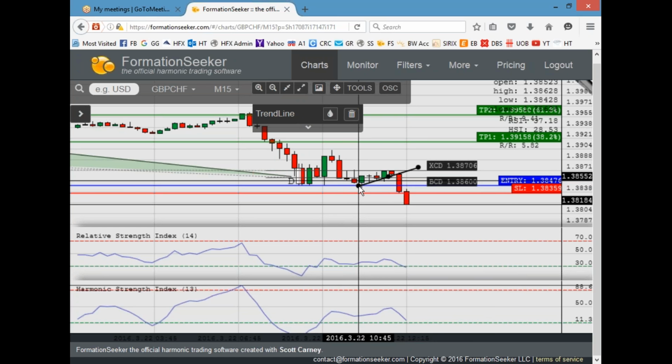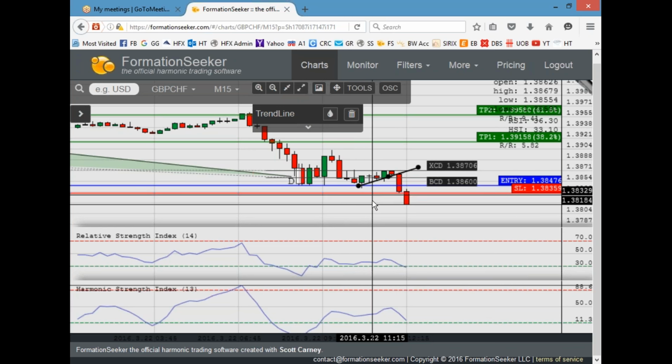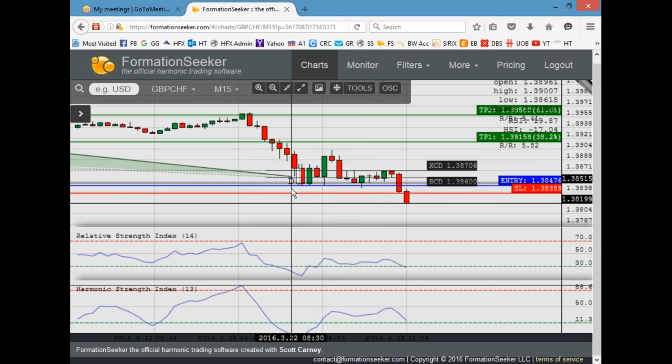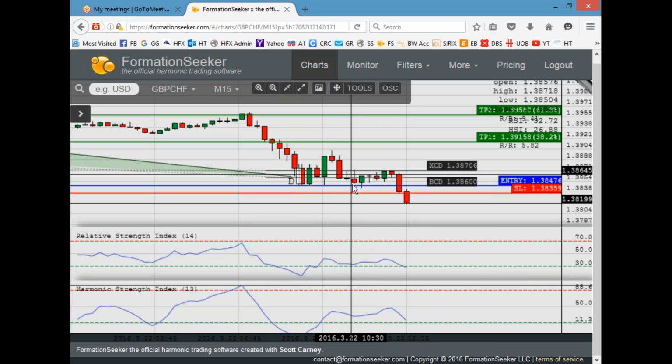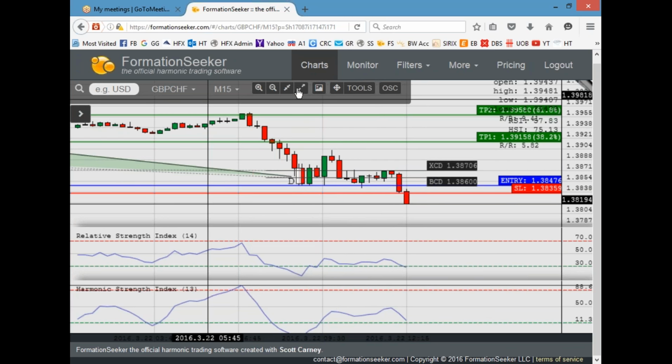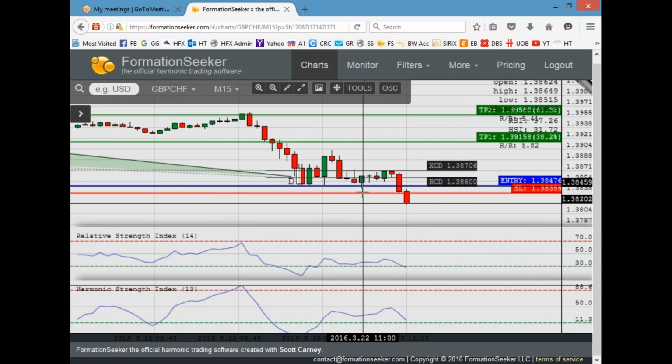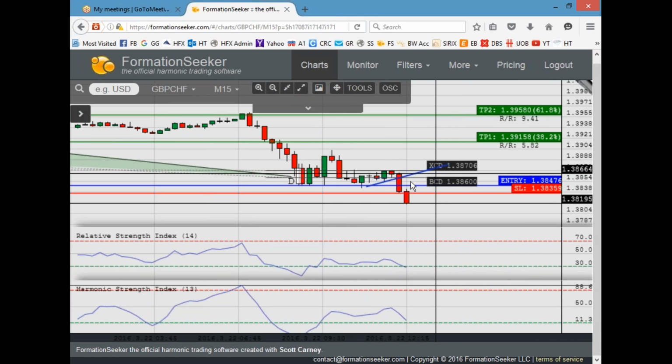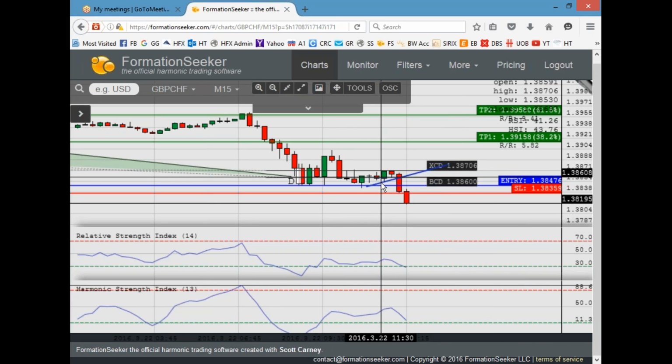Because you must see that this is your type 1 test, this is your type 2 test. You must see this move up, so you must draw a 45-degree line and then see it move above this. In this case it breaks down, so as soon as it hits break even, I'll be out of this trade.